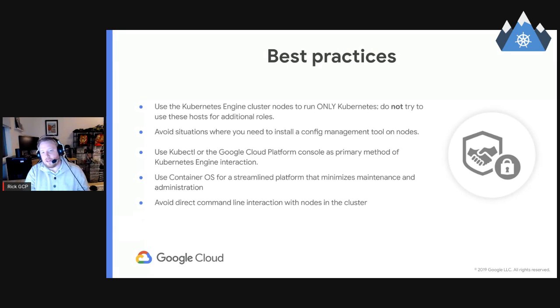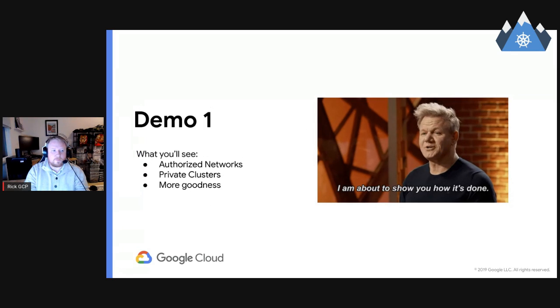We're going to start baking in GPU drivers. We're going to start baking in more FedRAMP compliance and stuff into that image going forward. So the idea being that you stick with the OS which is designed for this. Of course, there are going to be different opinions about what's the right path forward, particularly if I care about Docker or the container runtime. We're building in that flexibility to support that. So rather than bootstrap it yourself, what we recommend is lean into what we're offering out the back. And yeah, the last one is the same thing as kubectl. Don't directly command line into my nodes.